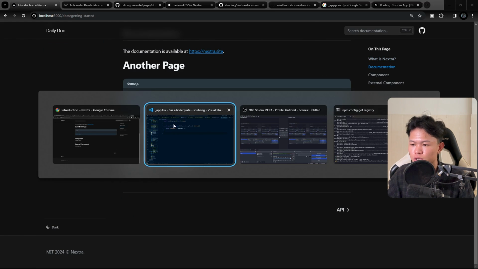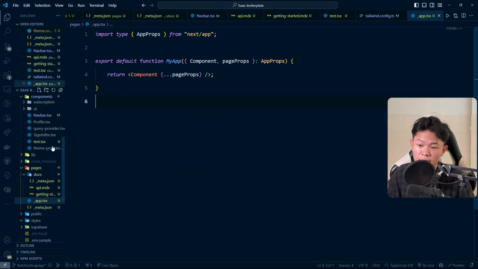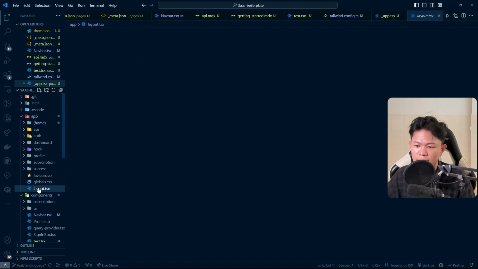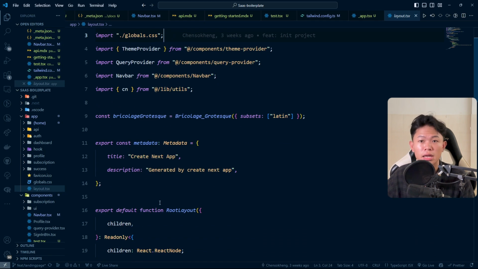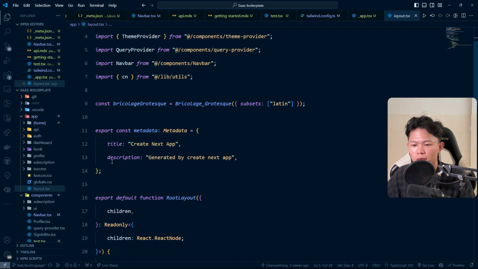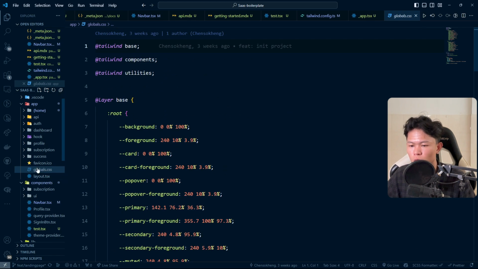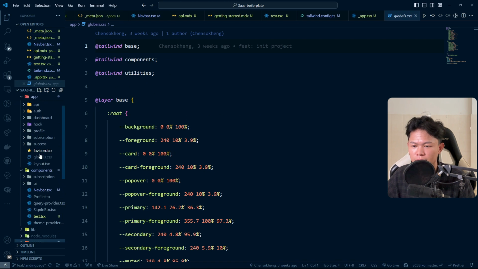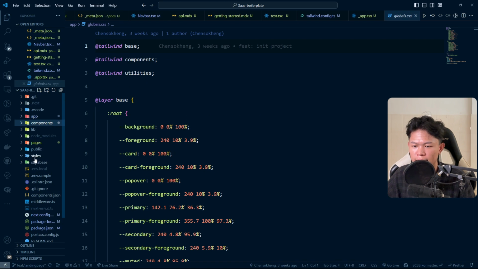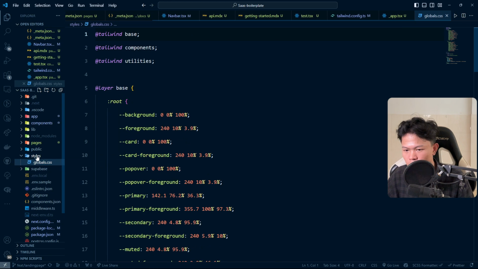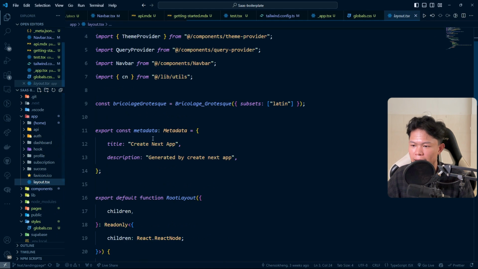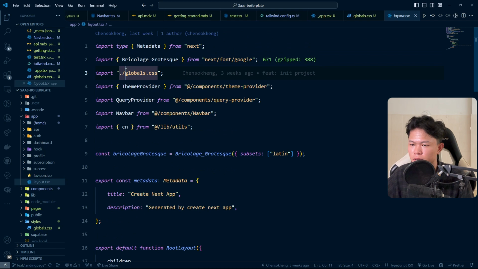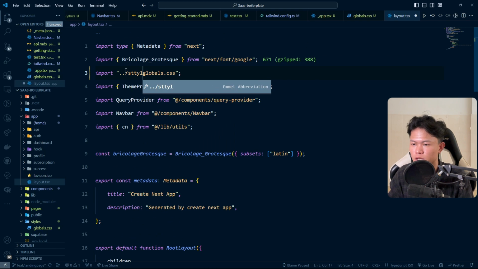So right now we just need to import the style inside here, because if you look at the app directory, inside the layout we import the global style CSS, right? Inside the layout right here. That's why Tailwind is supported. So for this one, I'm going to move this global.css outside, and I create a folder called style right here, then I can paste this one. Then inside the app directory for the layout, I'm going to import this one. Let's go out, then go into the style, and then we have this one.